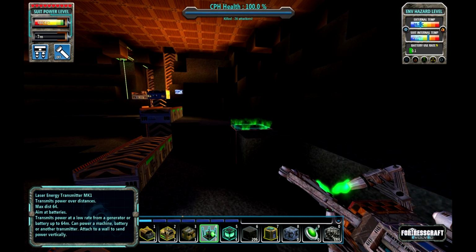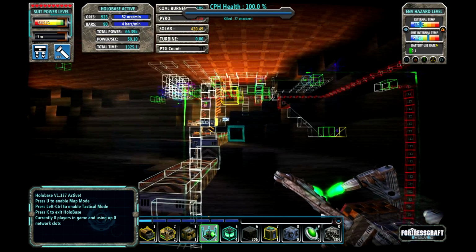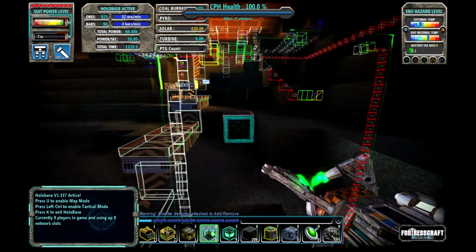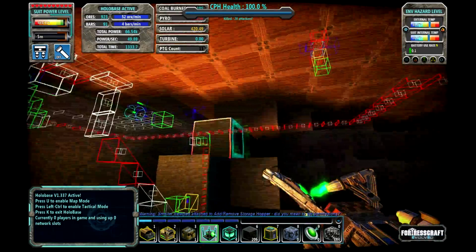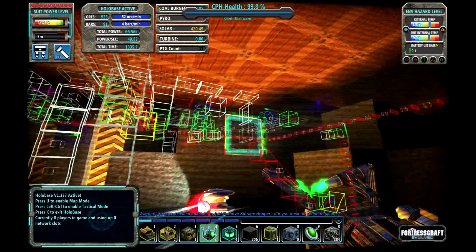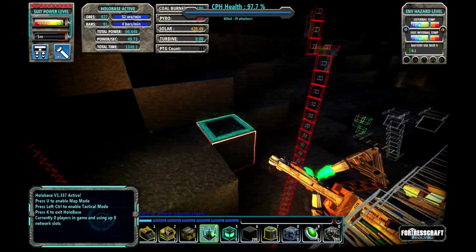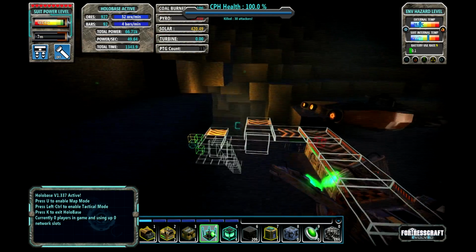Tip number 5, make sure to use your Holobase once in a while. If you press K, you get a schematic overview of your base, and everything that's red is not very good. It's not necessarily a problem. For example, in this case, this red is all my coal that's coming into my base, and it can only use it at a certain rate, so I don't really care. However, as you can see, there is something blinking. That's not good. So we can go there.